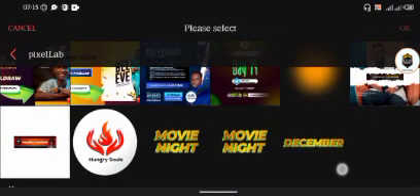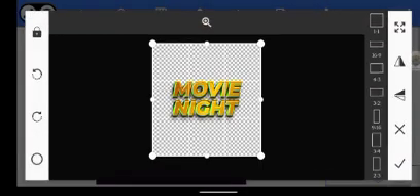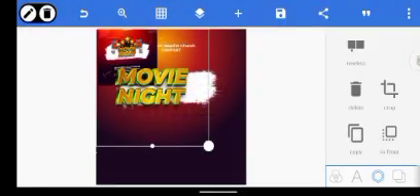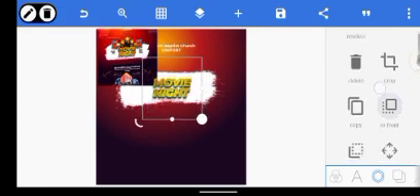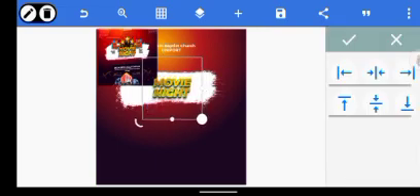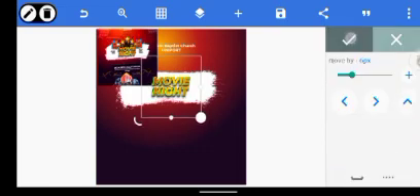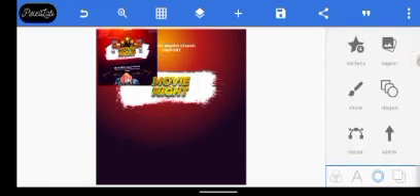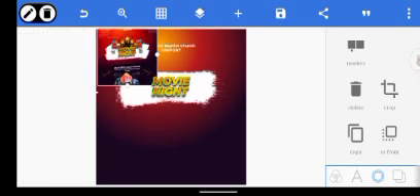Alright, here is the text effect, so we just have to tap on it and we are good to go. Reduce the size, place it at the center also, and take it a little bit up so it can be at the center of that box. Lock this. I think we have to reduce the size again so it won't be interfering with our design.